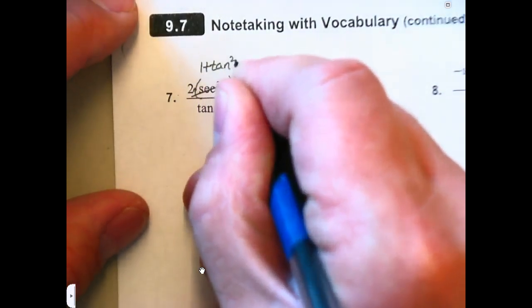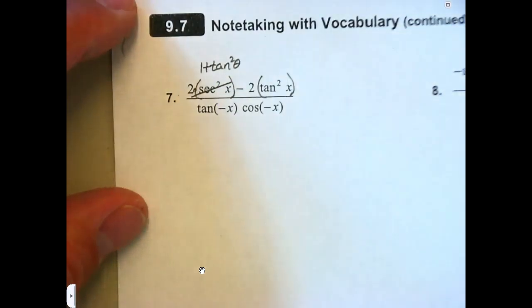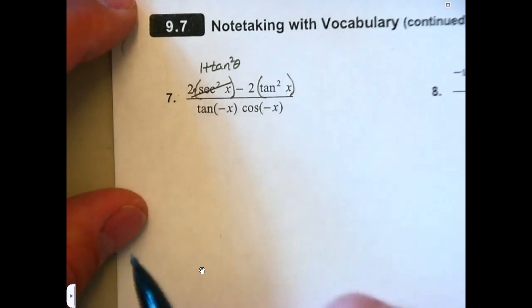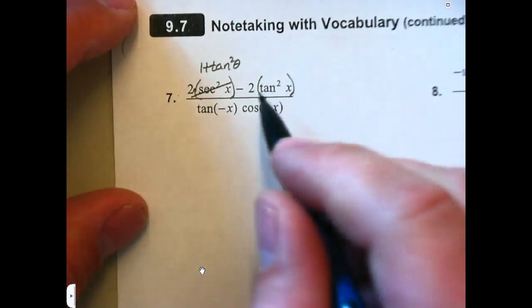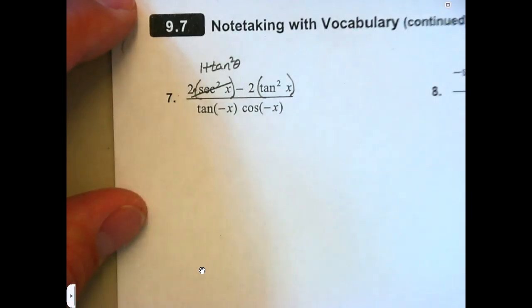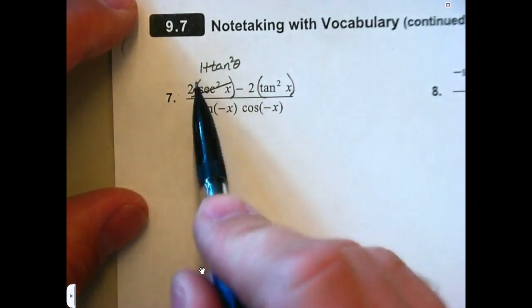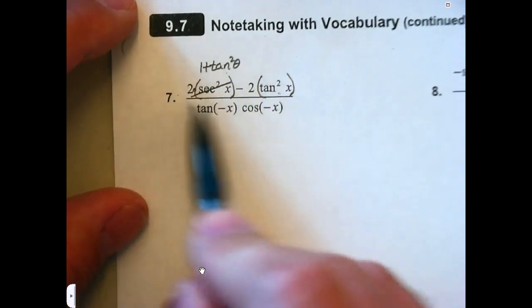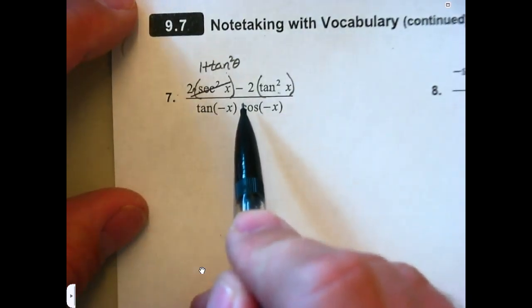Now, are we going to use that? Well, maybe. So, I'm going to write it there, and I'm not going to scribble this out so I can't read it. I just know that's another name. And right now, I can't simplify anything prior to changing it. Now, if I have 1 plus tan squared theta, and I have a tan squared theta here, I can do some simplifying up here in a minute.